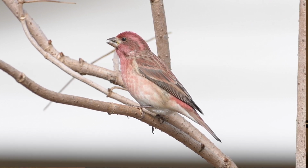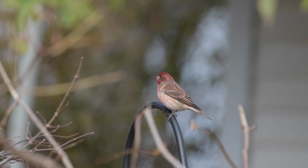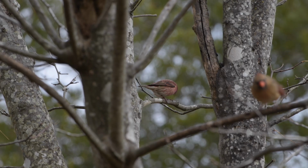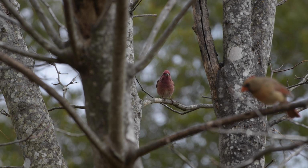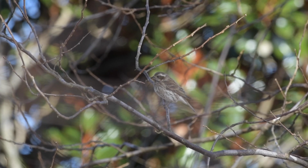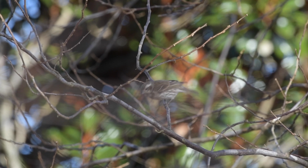It really does look like it's been dipped in dye, and most of us will generally agree that it's also really not purple. Purple finches are slightly larger, chunkier finches, and both the males and females have distinctly contrasting facial patterns compared to the much less contrasting faces of house finches. The female purple finch especially shows drastically more facial pattern than a female house finch.